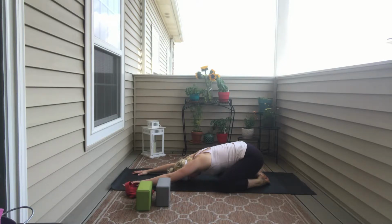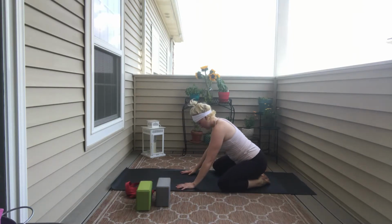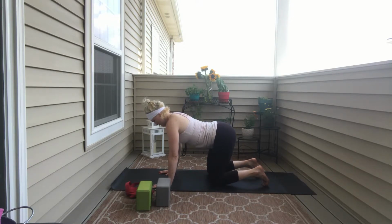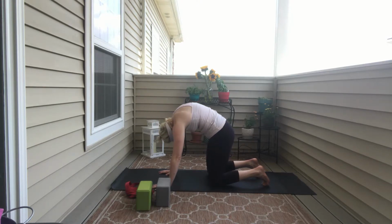Breathing into the back body now, lower back, middle back, upper back. Exhaling, upper back, middle back, lower back. Coming back up. Bring yourself back to all fours, tabletop position as we start our cat-cow. Inhaling, drop in the belly, raise the heart into cow.